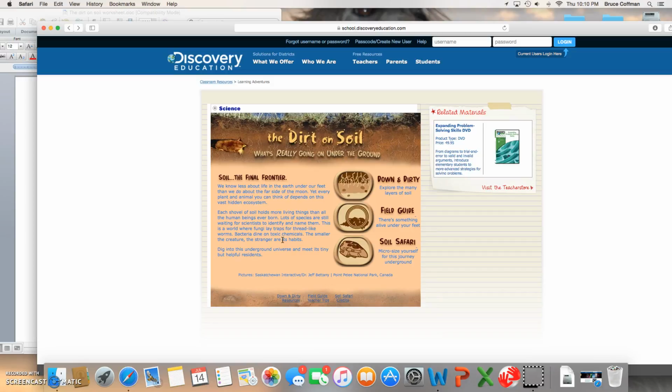This is the dirt on soil, and the reason I find this very interesting is I'm a science teacher and I teach biology, earth space, and chemistry. This could be used for ecology, biology, and not so much the chemistry side. This is very specific to my curriculum, so you as a whole may not be able to use this, but I think it's just really neat and I like showing it off.